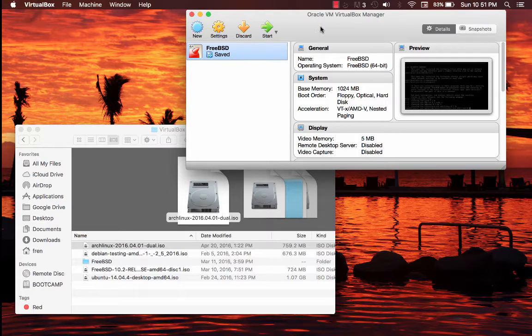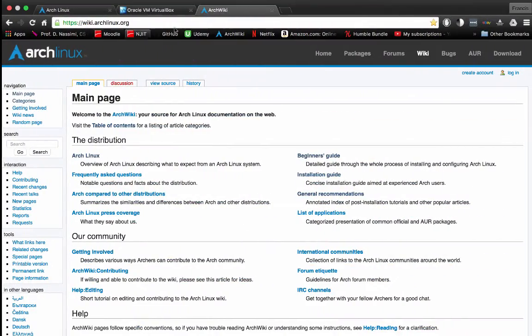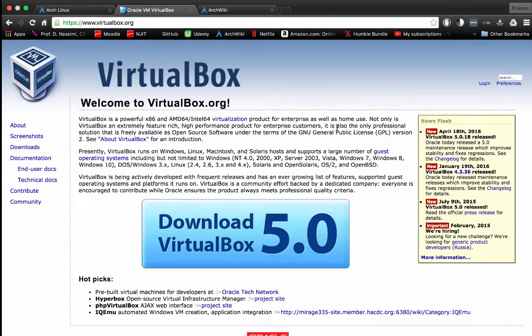And so you can see here I have FreeBSD. This is a FreeBSD system that I'm working on, and it works basically just by virtualizing everything a computer system does with the hardware that your system has without having to reinstall anything permanently onto your hard drives. Okay, so basically if we go to virtualbox.com, you can just download that right here. You can look through the documentation they provide to get familiar with the software.